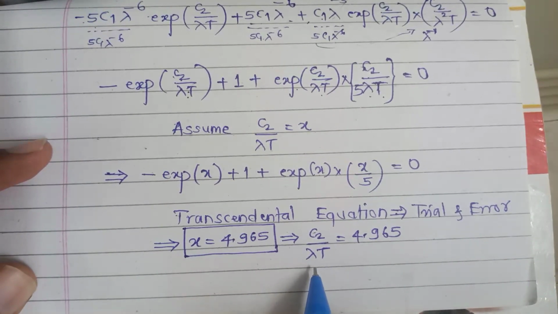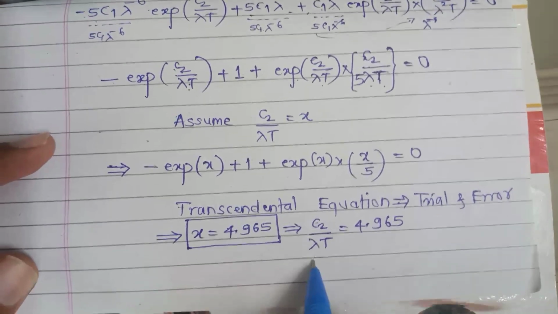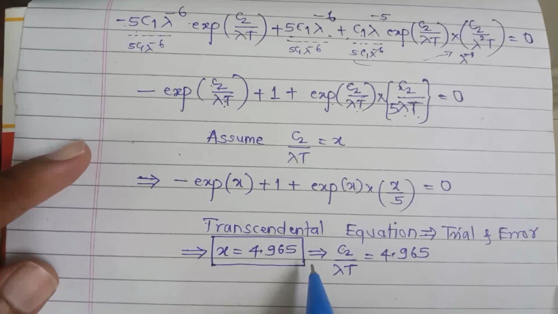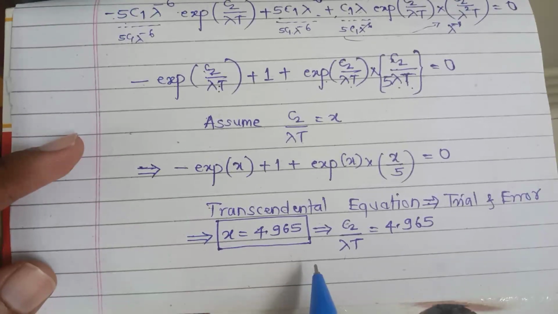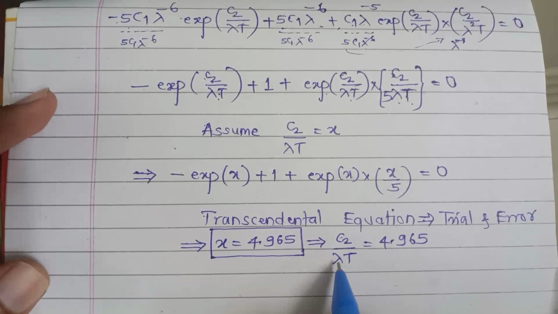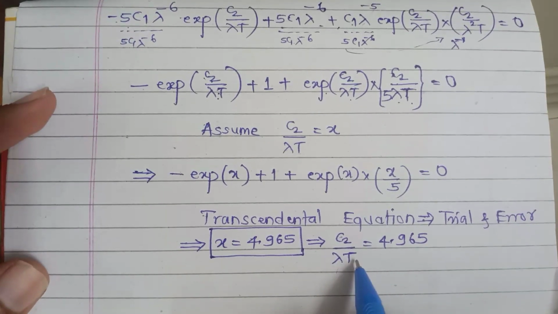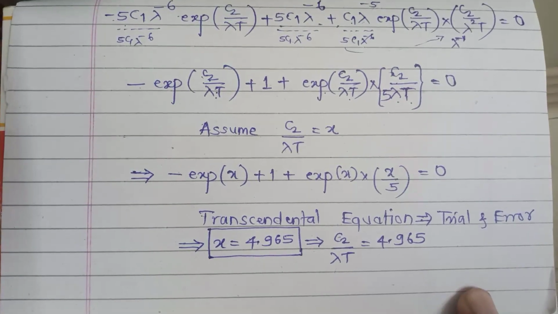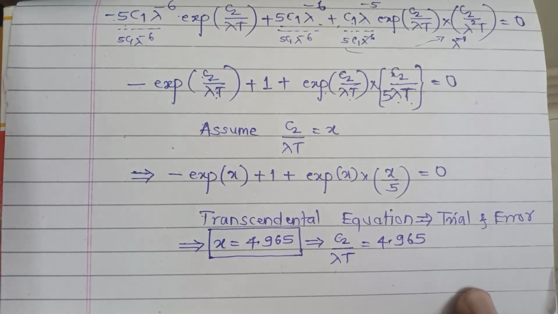So now what I will do, I will substitute the value of C2, which is already known to me. Also, I will make one change over here. Afterwards, we will not call this lambda as just lambda. We will call it as lambda max, which means the wavelength corresponding to the maximum emissive power or maximum radiation from that particular body at that particular temperature. So let us see. We will substitute the value of C2 now.